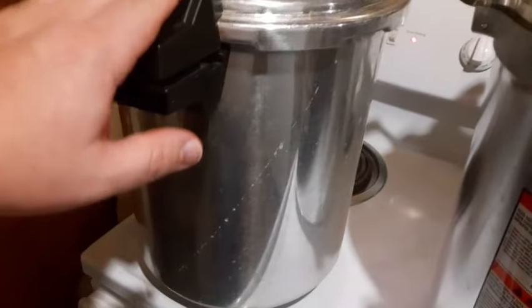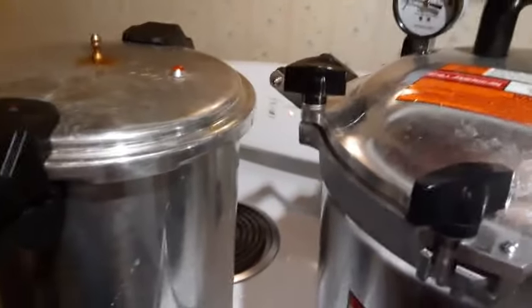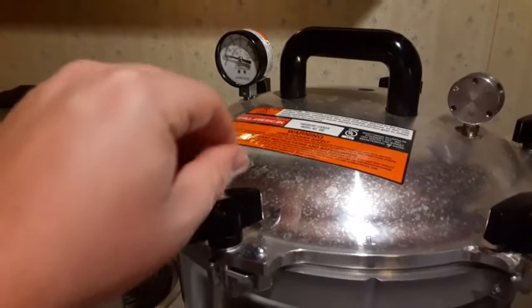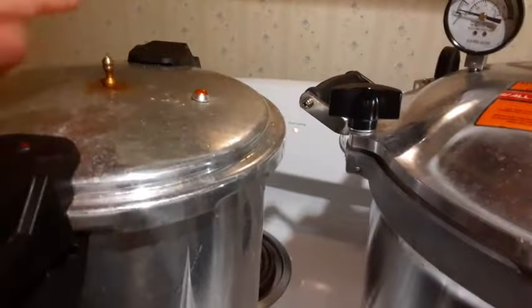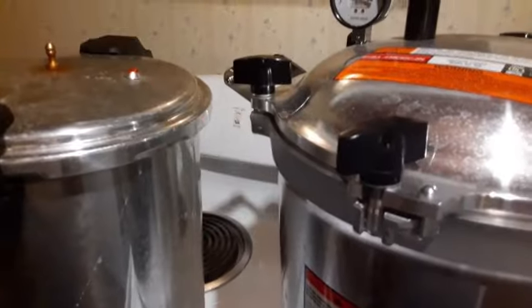So I'll put the weight on this. And like I said, I'm going to let this jiggle. So once this jiggles, I'm going to let it jiggle for 75 minutes. And then after it's done, I'm going to turn it off and let it set. And then it will be done. And so I'll bring you back when I have taken them out and let them cool and finish this vlog.